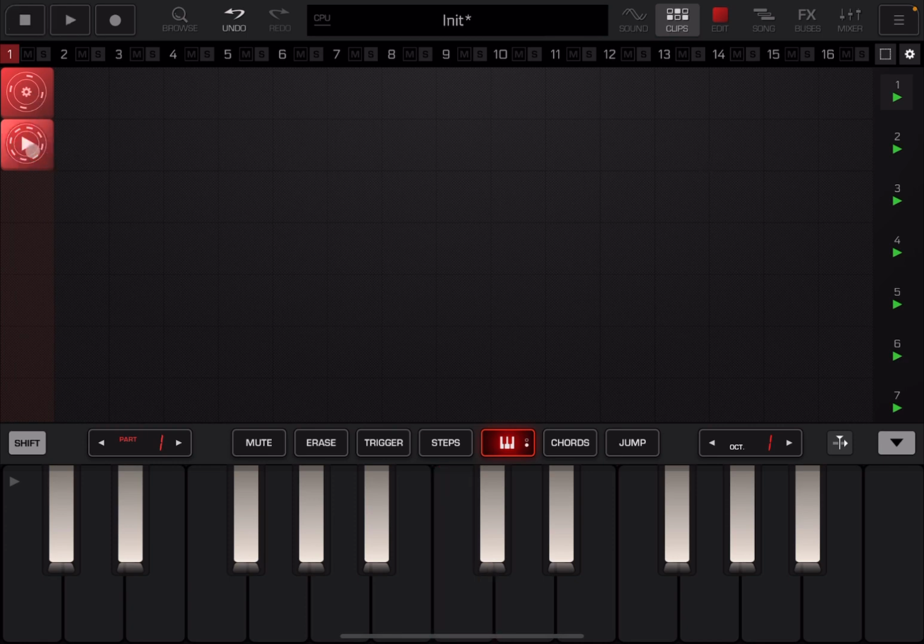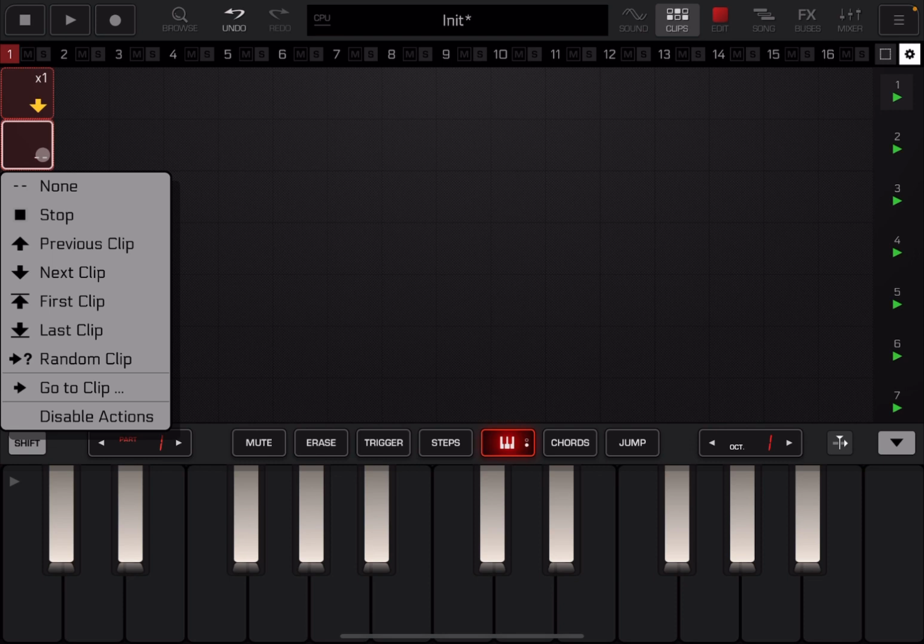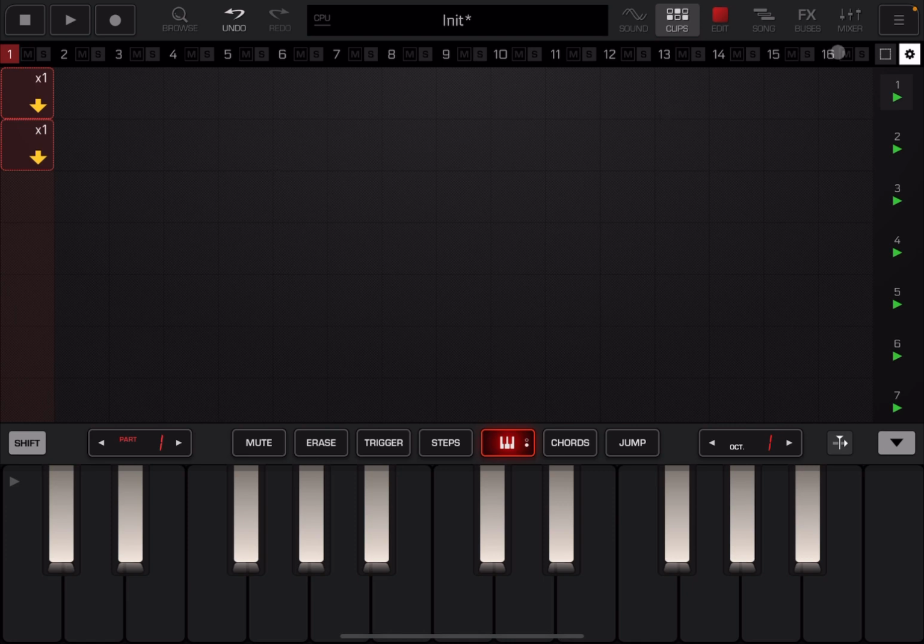Now, it will continue to play the second clip indefinitely, unless you do something else. So, for example, go again in the Actions Edit mode, click here, and you could say go to the previous clip, it will come up to a previous clip, or go to the first clip, or go to the last clip, or randomize, or go to a specific clip. Let's say, for now, again, let's go to the next clip, okay?